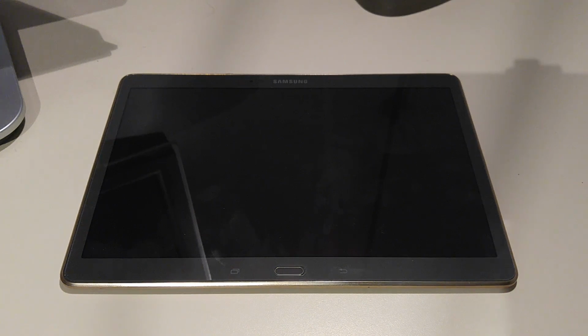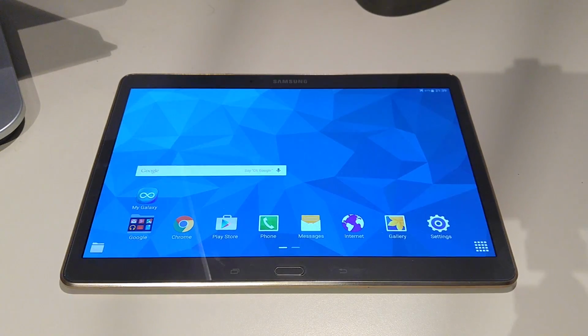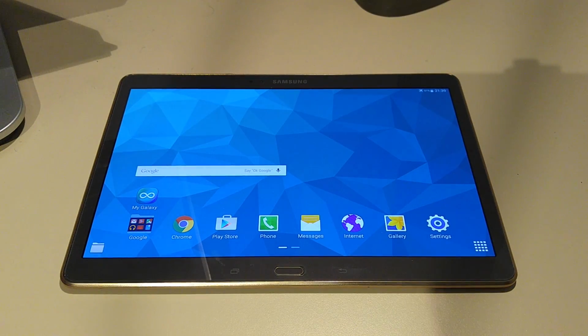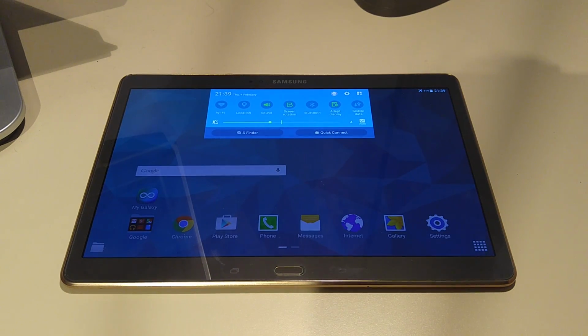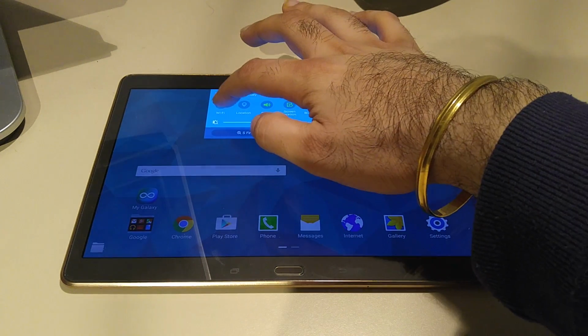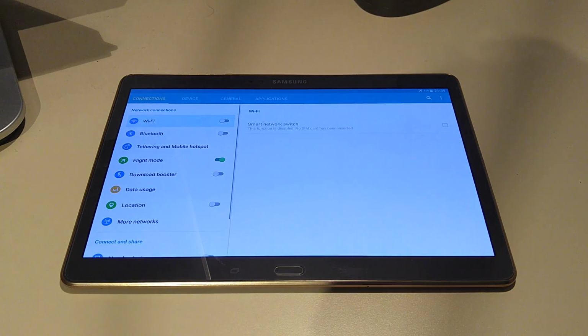Hi, there's a very strange issue happening with my Galaxy Tab S here. I haven't actually had this device long, I'd say I'd probably had it for about 10 months. And what's actually happening is when I activate Wi-Fi, the Wi-Fi switch itself, the soft switch, the on-screen switch, is bouncing on and off.